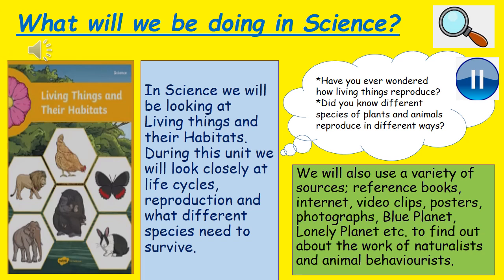In science, we're starting our unit on living things and their habitats. This is a bit different to what you may have done in younger years because we're looking closely at life cycles, reproduction, and what different species need to survive. We'll use a variety of sources: internet, video clips, posters, even some shows that you may find familiar.